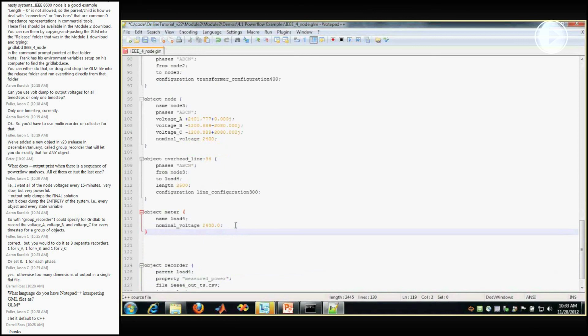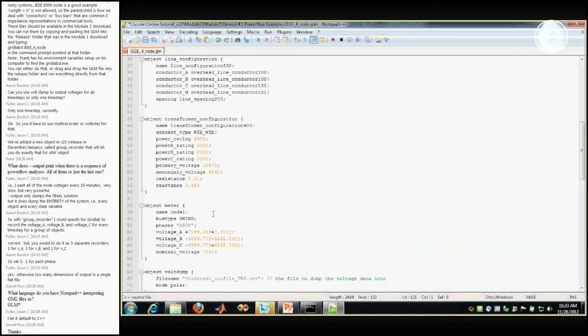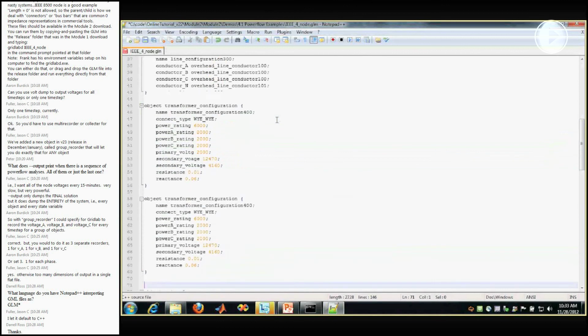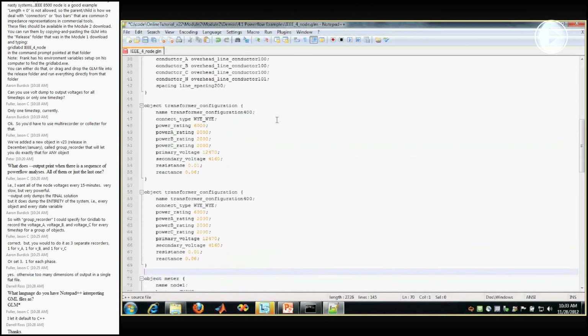Now in order to attach a house or a population of houses to this, we have to step down the voltage first. So what we'll need to do is we'll need to get our transformer and our transformer configuration, and I'm going to just copy and paste them just to be lazy. So we're going to specify a new transformer type, and this will be for the split phase center tap. And we'll call it TC single phase center tap.